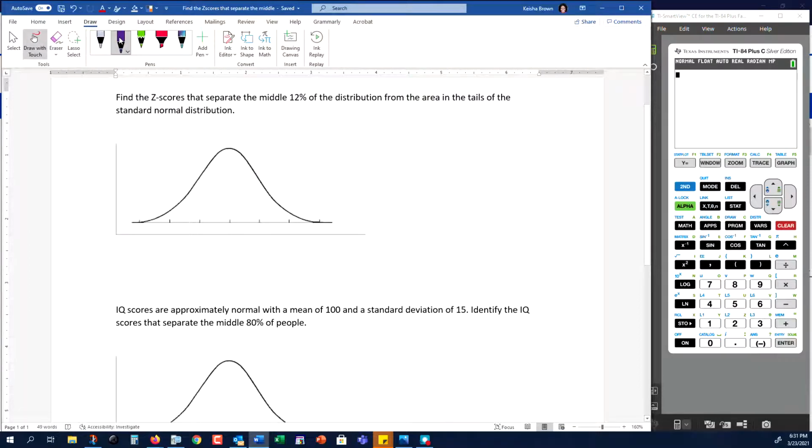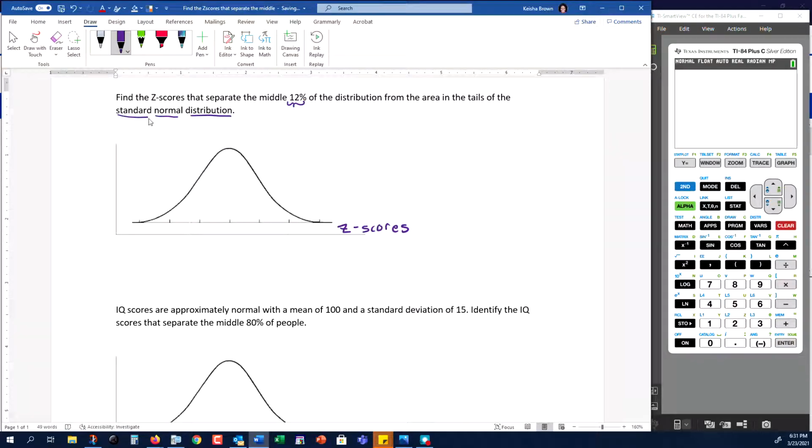And what you have to make sure that you understand is that in this normal distribution, the values that are at the bottom are your z-scores. And this percentage is your area under the curve. It's your probability. So we refer to them both ways. So that means that we're using a standard normal distribution.